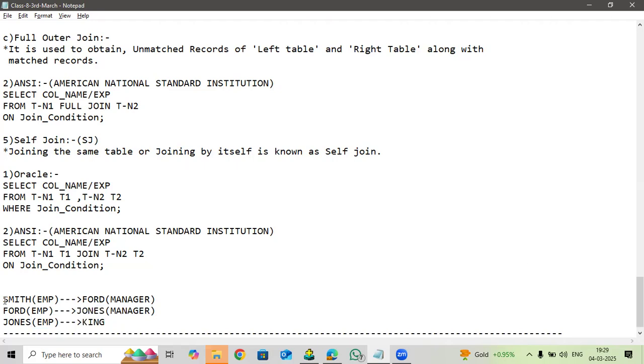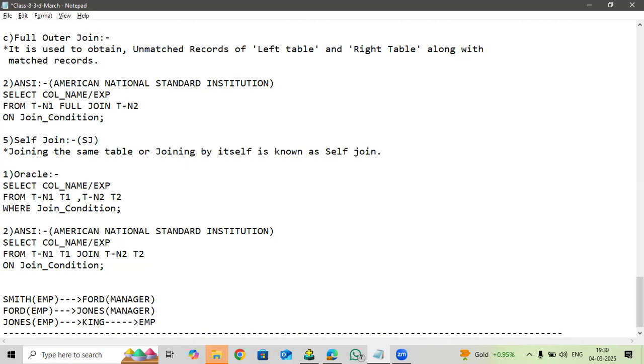I have first level employee, first level manager, second level employee, second level manager, third level employee, third level manager. But these people still belong to the same employee table.